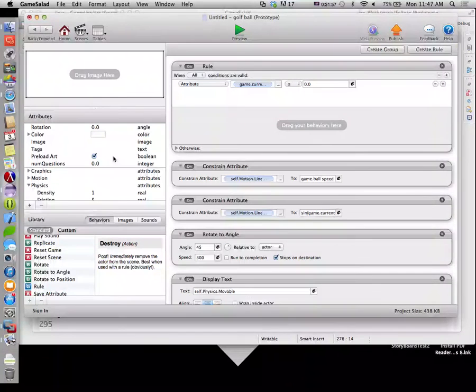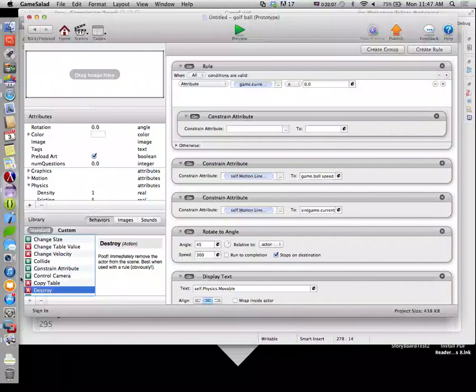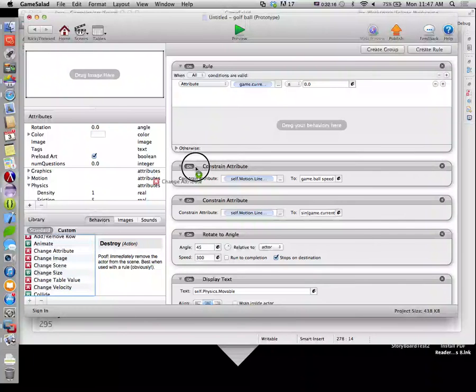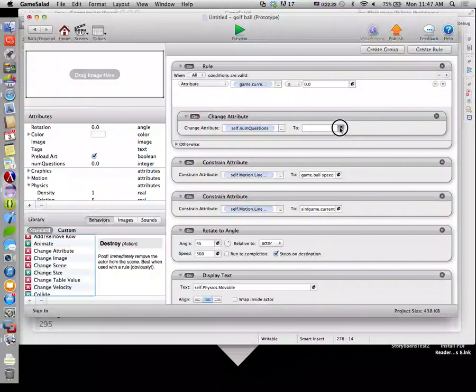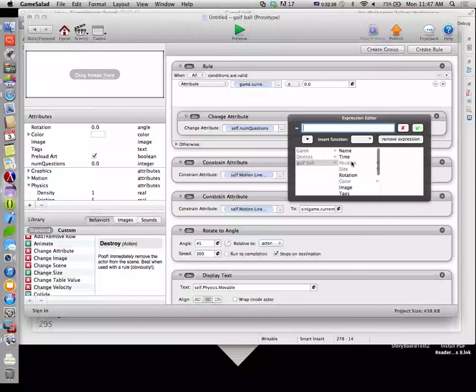And what are we going to do? We're going to change an attribute. Not constrain, change. We're going to change our golf ball's num questions attribute to whatever it currently is, plus 1.